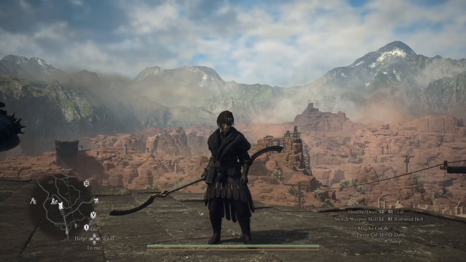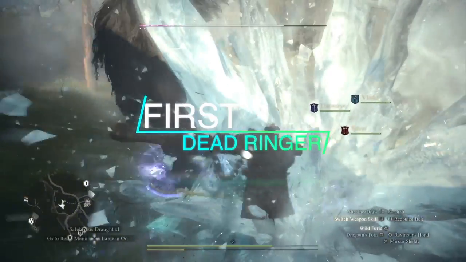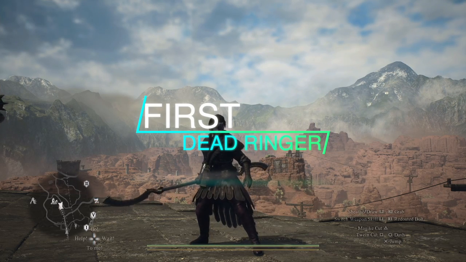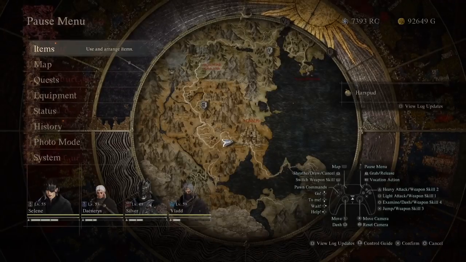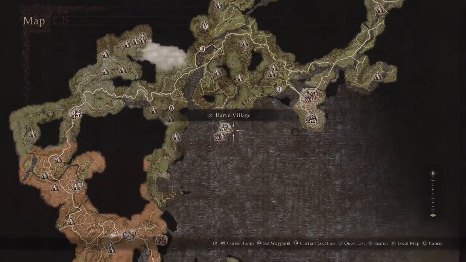The first weapon in question is going to be this one right here. This is the Dead Ringer. There's two ways you're able to get the Dead Ringer in this game, so I'm going to feature both of them. The first time you'll ever be able to get the Dead Ringer in Dragon's Dogma 2 is going to be at the city of Melv.